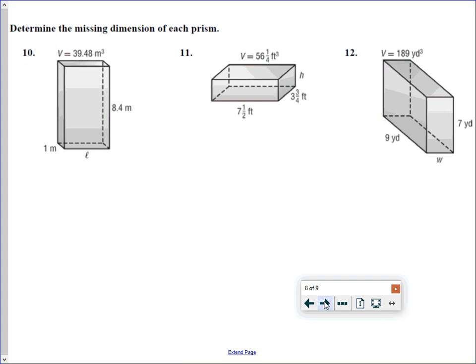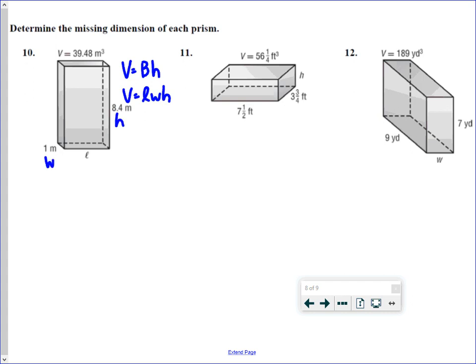This is more 7th grade because of the harder numbers. You got rational numbers here. So we got volume. You're going to have to write a little smaller so you have room. So we got our length, which is, oh, so we're going backwards. So they give us the volume. We're going to use the height. And, well, actually, we'll do length times width times height here because it'll be a little easier. So I'm going to go ahead and do volume is equal to length times width times height because they're asking us to find the length. And we have the height and we have the width.